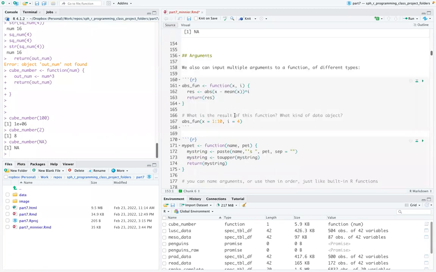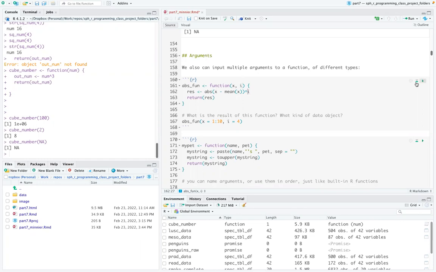The next step up is the idea that you can actually add multiple arguments. So a lot of the functions we use in class so far take multiple arguments. And so this is a very simple one with simple argument names, just x and i. And what this does is it takes x minus the mean of x, so centers it, and then takes the absolute value and then raises it to the ith power. So looking at this function, since I want to take the mean of something, I can get a sense that x is wanting a vector. And since I'm taking something to the ith power, I'm going to guess that i is just going to be one number.